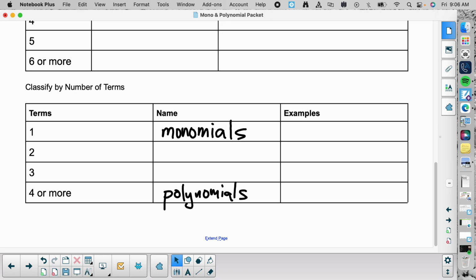So, the naming system, this is kind of what I was trying to say when I handed out the packet. Monomial, that's the word for one. Poly is the word that represents many. It does not specifically stand for 4 or more. It is a generic name that just stands for numerous. Okay, can somebody help Jack out? What is the example I said for one term? Your short-term memory has to be within a couple minutes at least, right?